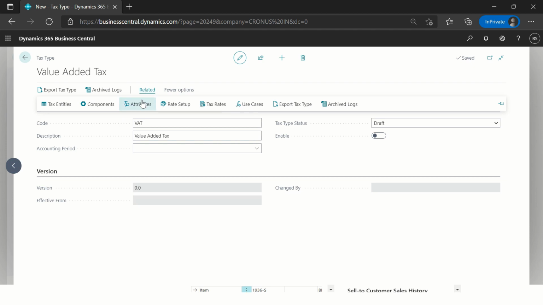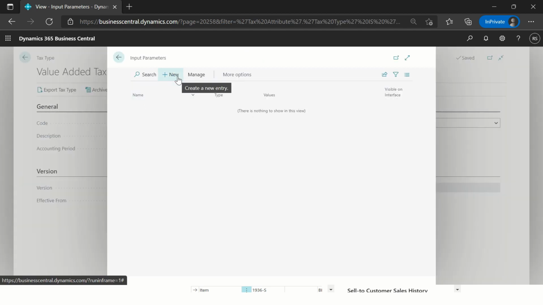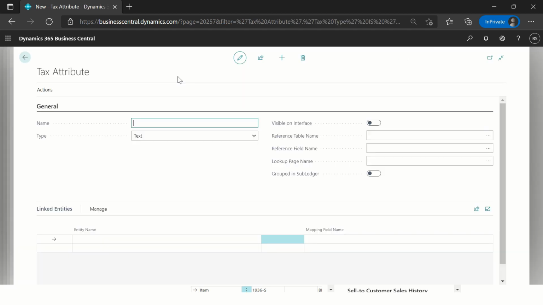Now you are going to calculate tax with these two attributes called VAT business posting group and product posting group, right? So I'll say VAT business posting group and say visible interface true. Now keep in mind, you have to define the relation if you have any table in the backend for this.